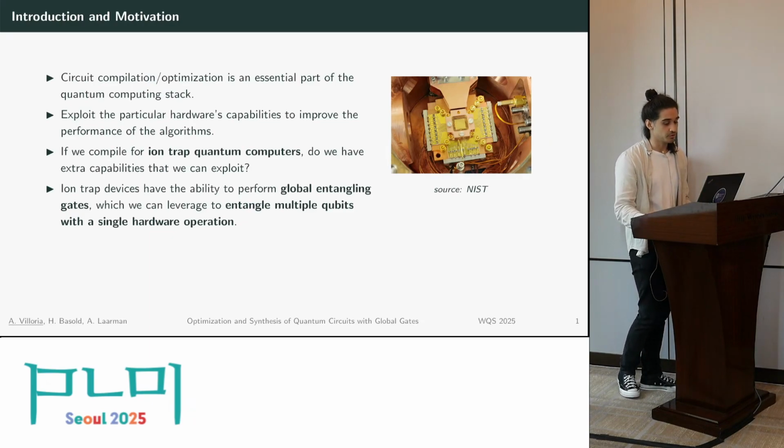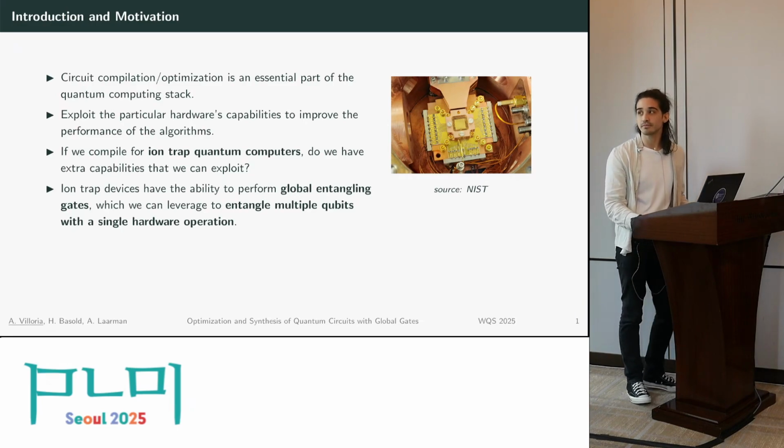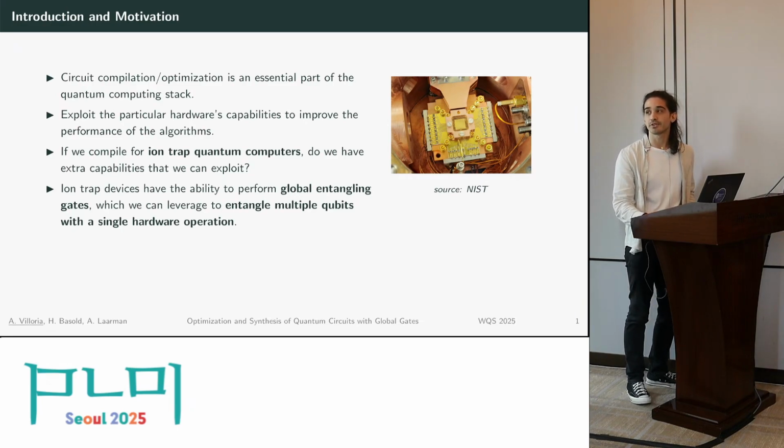So as you might know, you cannot just compile it in a trivial manner. You need to take into account your hardware's capabilities in order to improve the performance of your algorithms or to be able to execute them in the first place. So in particular, in this talk, I'm interested in ion trap quantum computers.